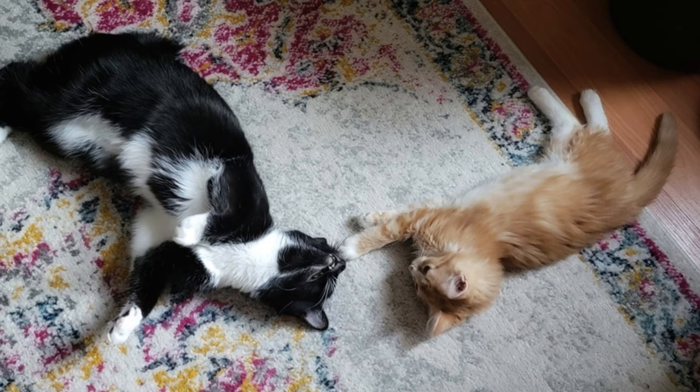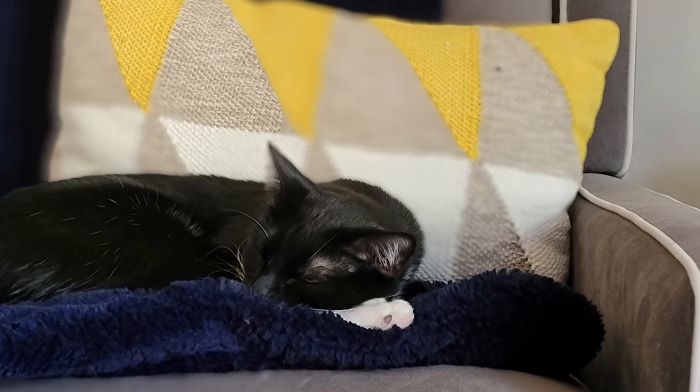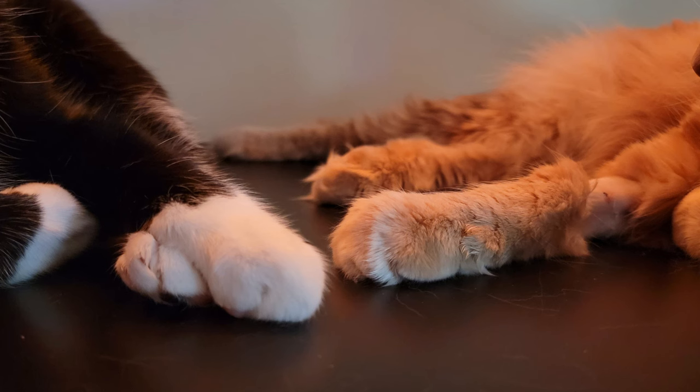People have asked how the other cats are handling Gizmo being sick. Luna and Aria don't really care, from what I can see. Bruce is concerned — one of the reasons we got Gizmo so soon after losing Waffles is because Bruce became extremely depressed, like not eating, just sitting in a chair and sleeping. We got Gizmo and Bruce perked right back up. So Bruce is not happy that Gizmo is sick. And Floki has a bunch of kitten energy and is now taking that energy out on Luna and Bruce, which is just bugging Bruce even more.